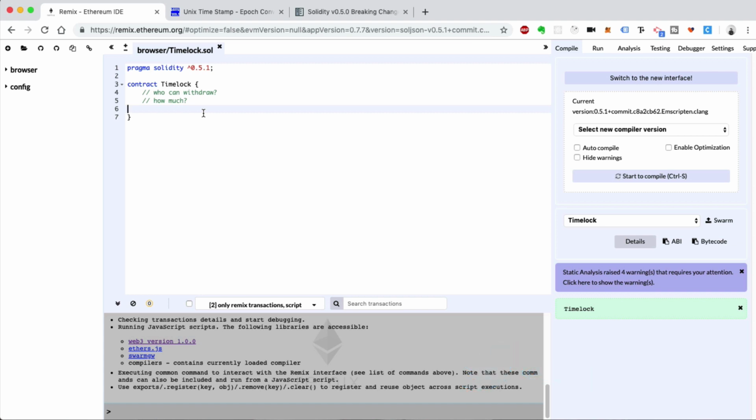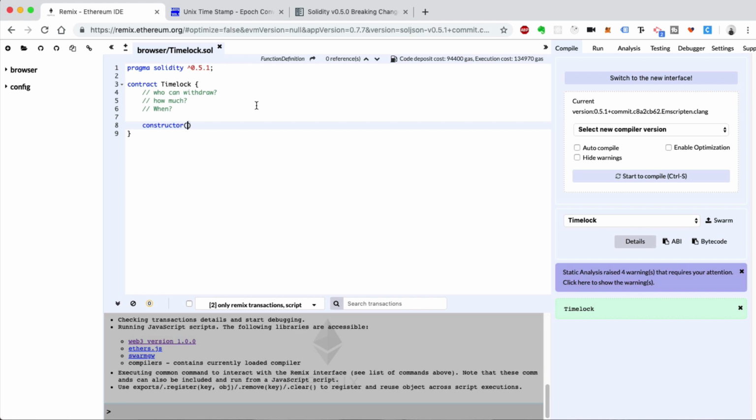So what does that mean? The smart contract constructor is a function that's going to get run whenever the smart contract is put on the blockchain, right? And we declare it like this, constructor, all right? And we can pass in some arguments, right? We can tell it who can withdraw these funds, like who is this savings account for, and how much can they actually withdraw, right? So we also want to tell it when can they withdraw, all right? So who can, how much, and when, because we don't want them to do it before a certain date.